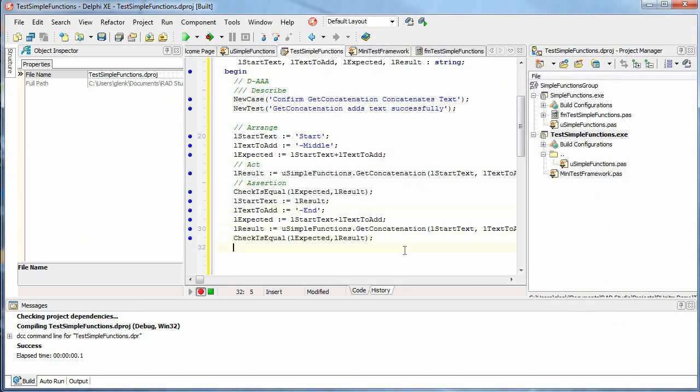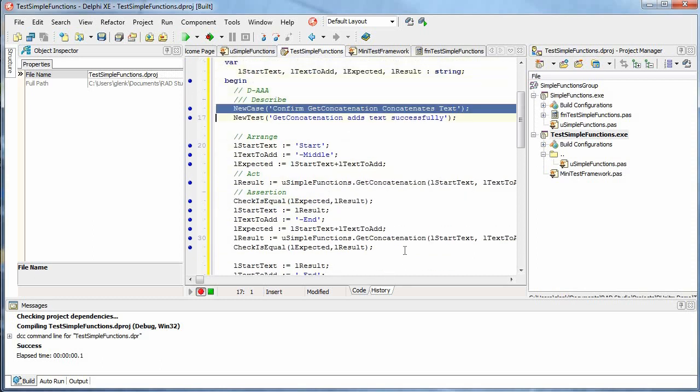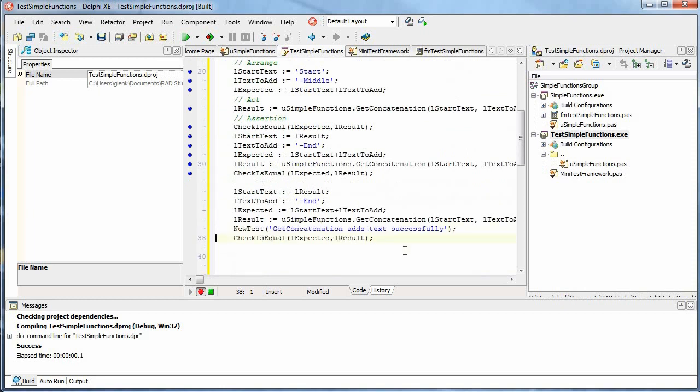So normally you do a few variants. What if you add blank, for example? So let's do this again, and we'll copy that whole thing again. If we wanted, just to give our feedback a little bit better, you can say here, adds nothing to text successfully.